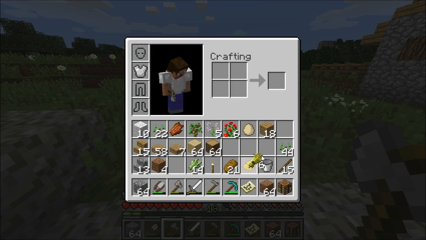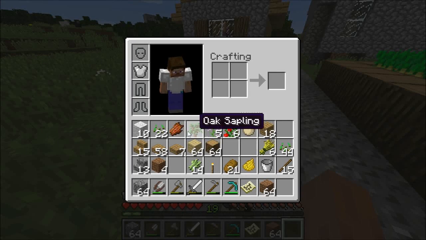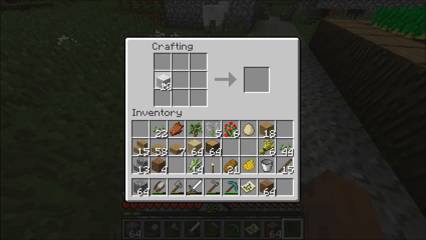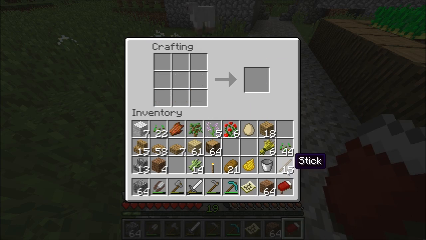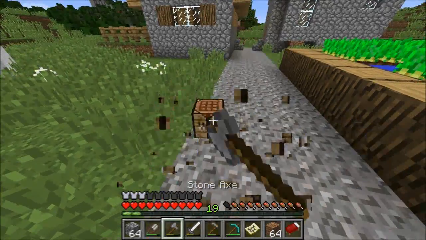I want to make sure I have a bed ready, just in case things do get late here. And a bed is easy to craft. Oh. Hit crafting table. Alright. So I'll get one of those. That way, if I need to sleep, no problem with that.